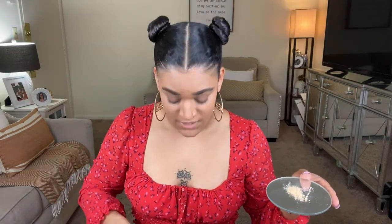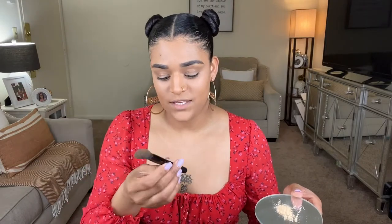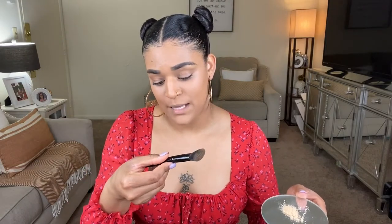And I'm gonna go in with my favorite brush of all times for this particular process, which is this one right here. And this one is the e.l.f. Cosmetics blush brush, but I don't use it for blush because it has this flat angle that is just perfect for under the eye setting. And it has this little pointy tip, you guys see what I mean. You see the shape? It fits perfectly right in there. Okay, just making sure y'all see what I see.